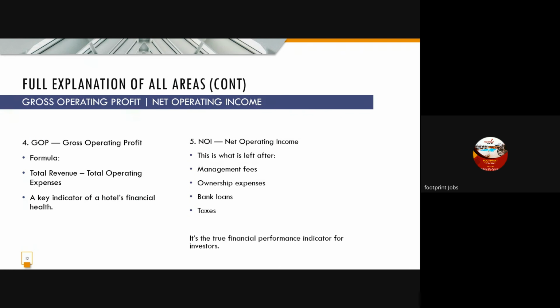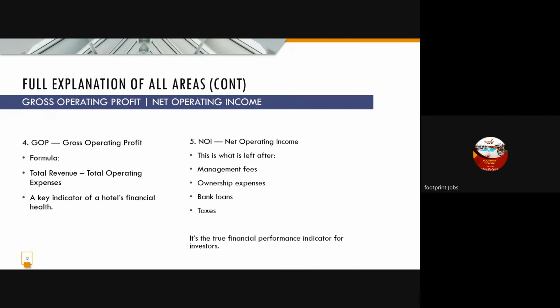Now, this is a key indicator of the hotel's financial health. At the end of the month, this will show you if you actually made money or not. Because most times, what we call money is just the net operating income. So you say, this month you made 100 million. But by the time every money is deducted, if the owner is smart, he will know that the hotel did not actually make any money.